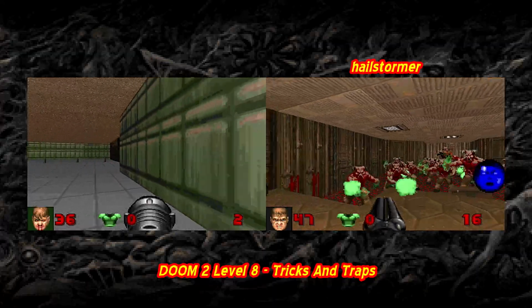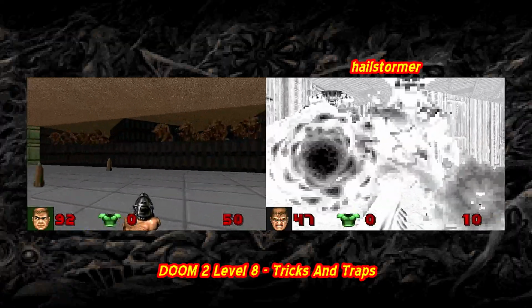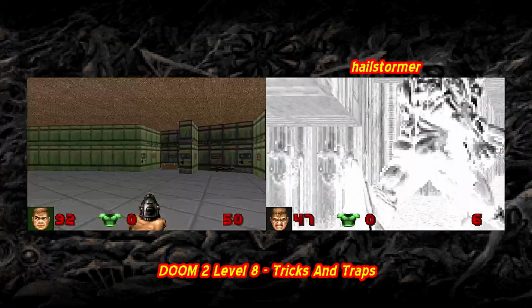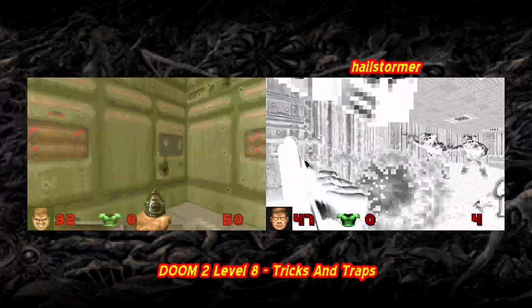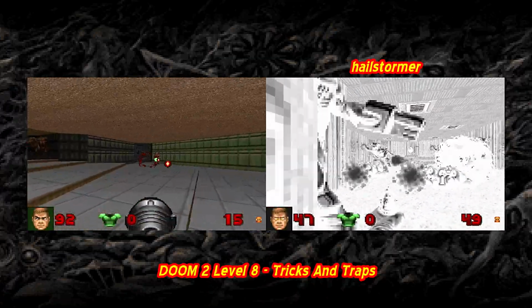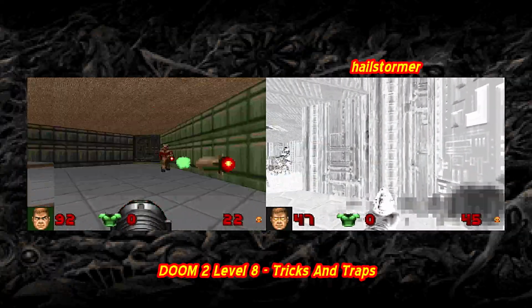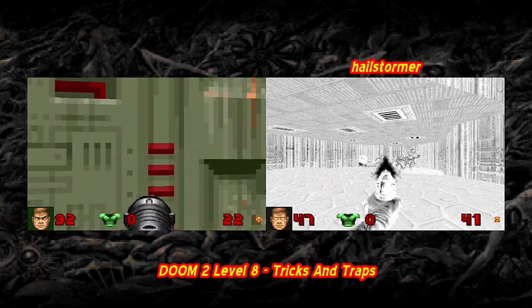So find the room with the Hell Knights. Get the invulnerability, and behind the cyber demon over there is going to be the first key, and I think he does get it. Just behind him, sitting right there. Get him, there we go. Yellow key. So again, only watching the right-hand side, guys. I'm just doing badly on the left.